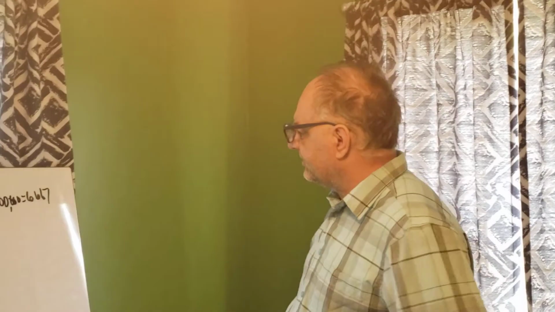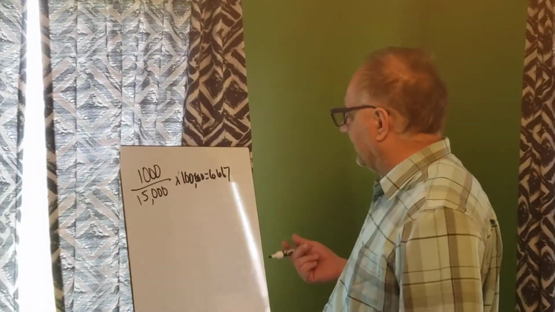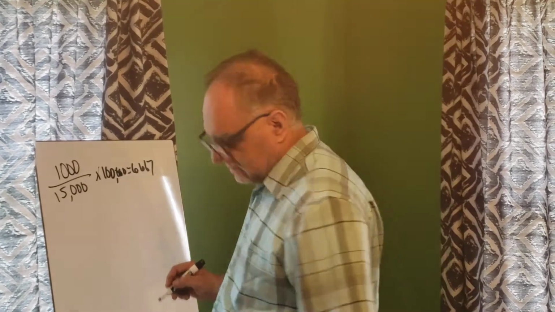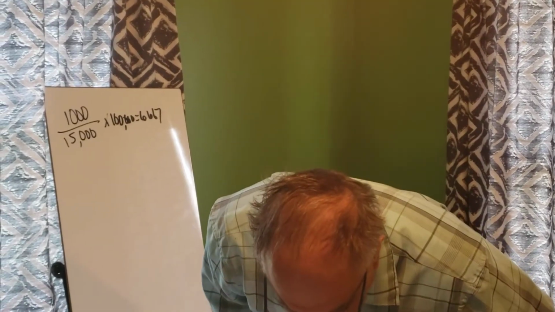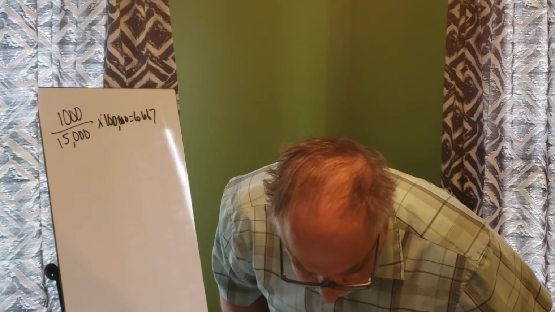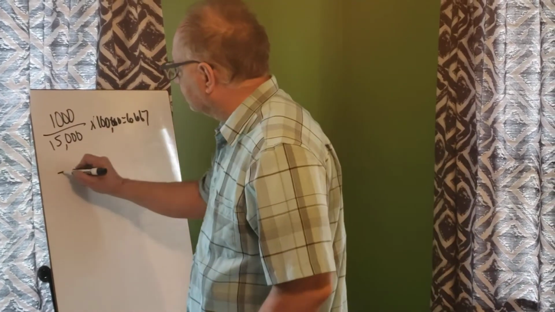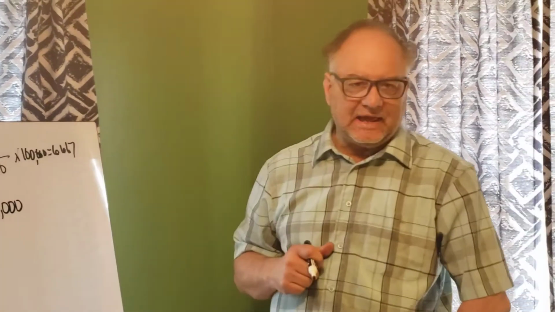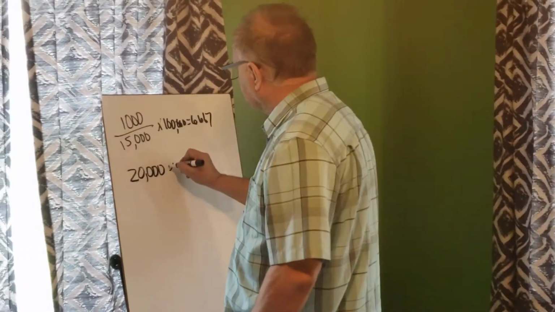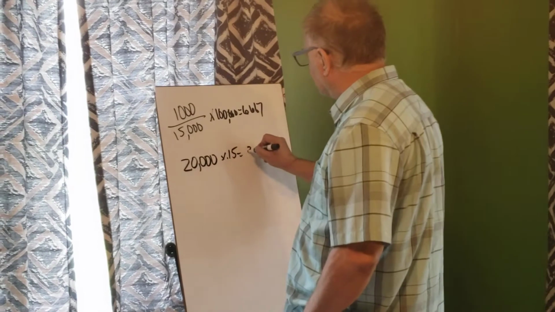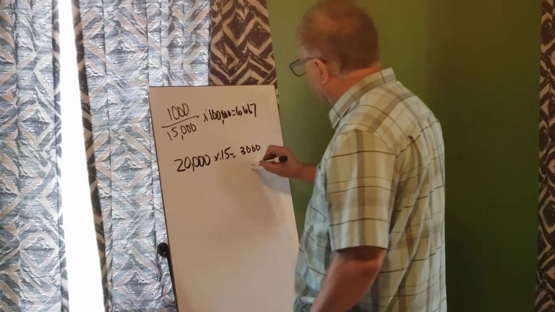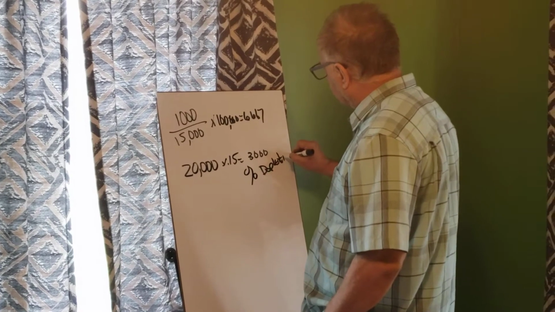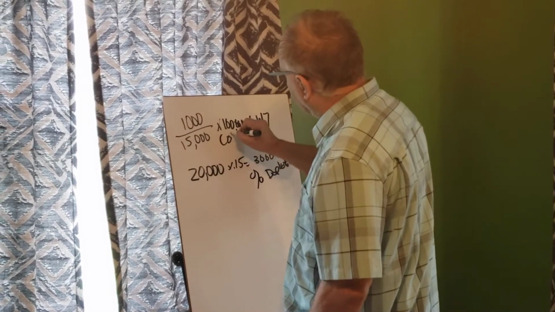Now I can take the greater of my cost depletion or percentage depletion. Now here I made $20,000. It's based on how much money I made. $20,000 times 0.15 is equal to $3,000. This would be my percentage depletion amount, and this would be my cost depletion amount.